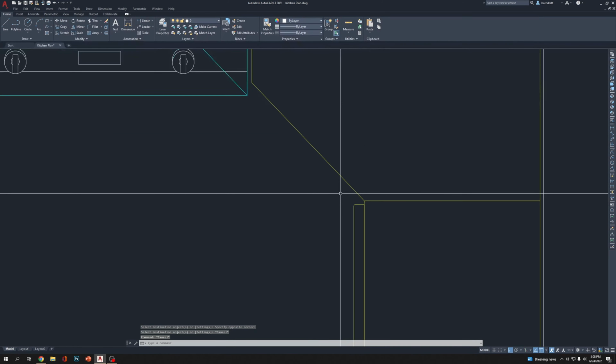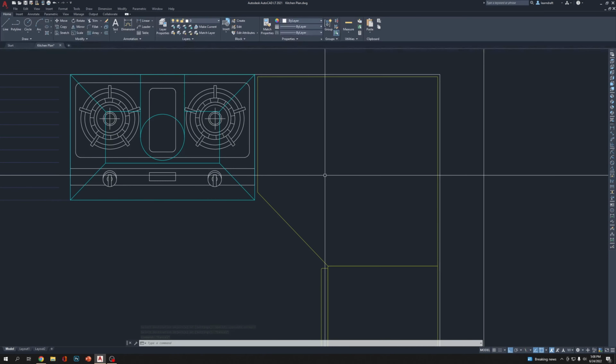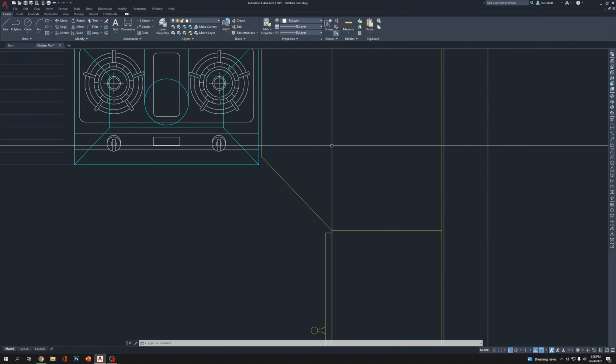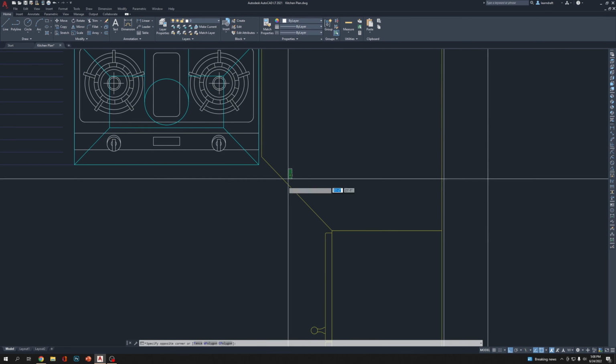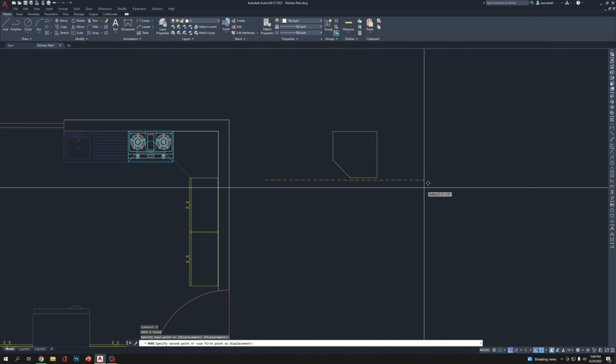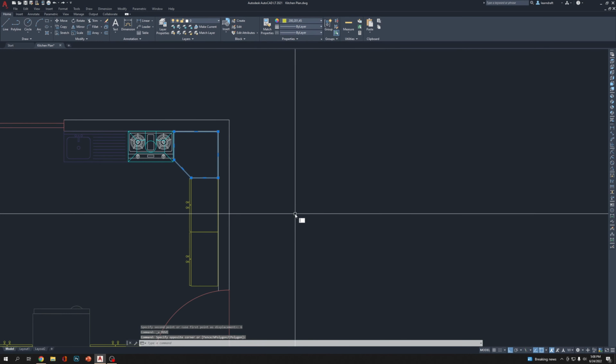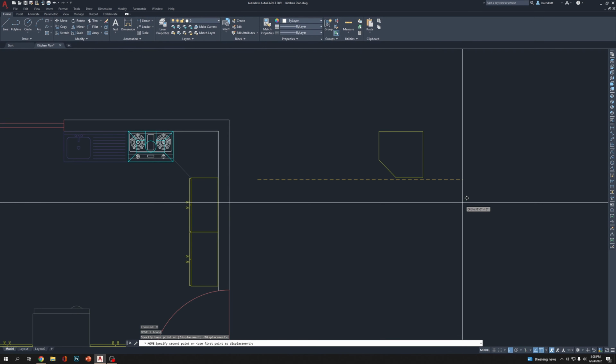Now we're gonna need to draw the door for this one. It's gonna be a little difficult, but we can do it. So let's select this one, move it to like 6 feet. Oops. Move, enter, 6 feet.